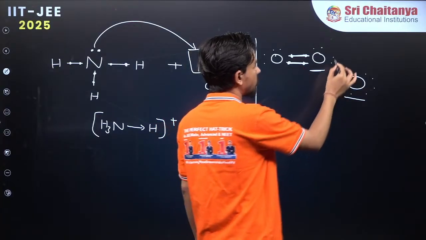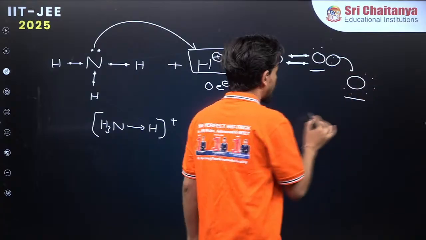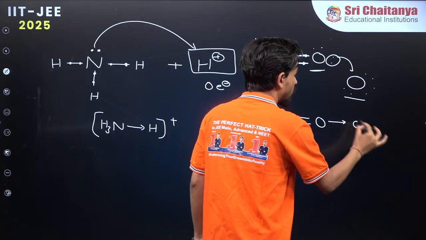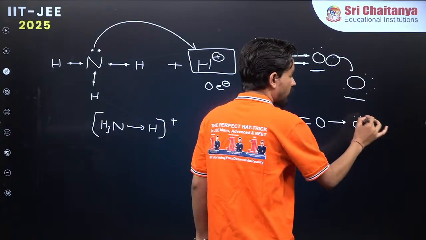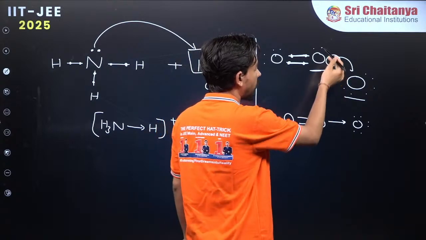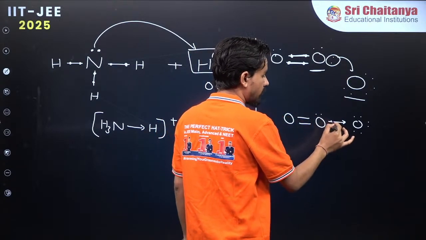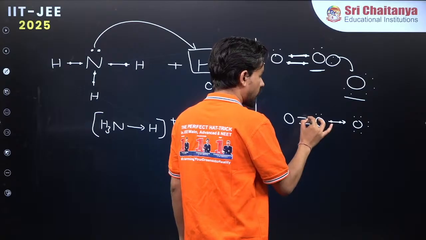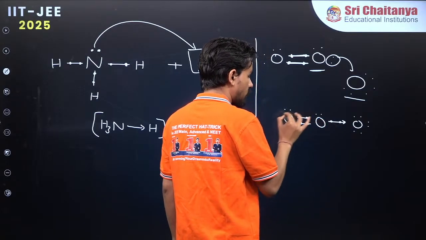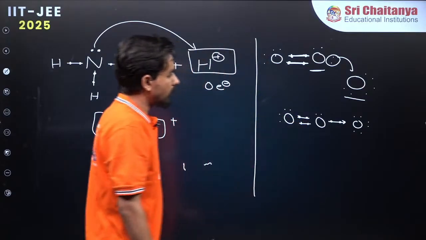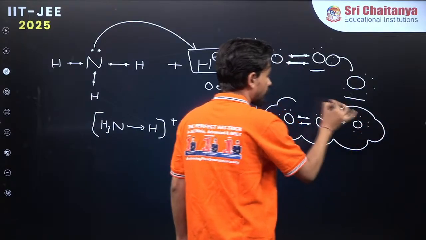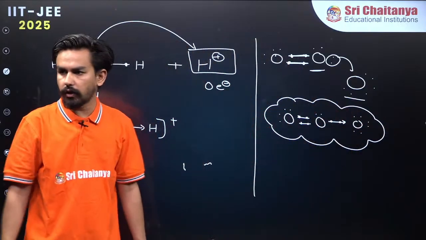That's why it shares like this, and what it forms is O double bond O, coordinate bond O. Now see, coordinate bond means its 6 will remain intact with it. It will have 2 with it because 2 of them are used in the coordinate bond, and one here, one here. For this oxygen, one here, 1 2 3 4. Tell me whether all of them got a complete octet or not.